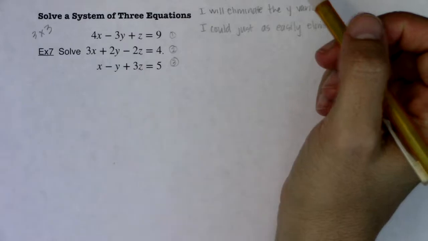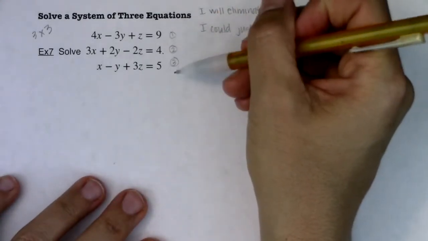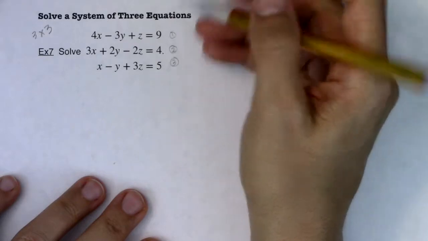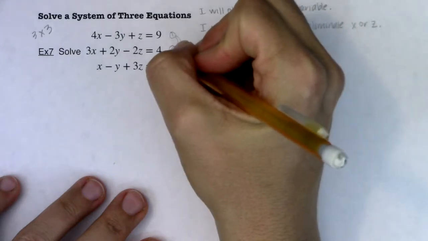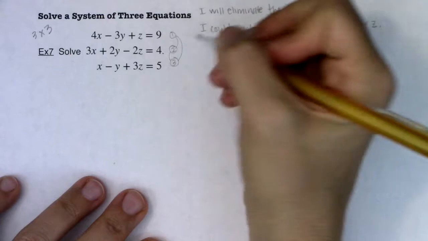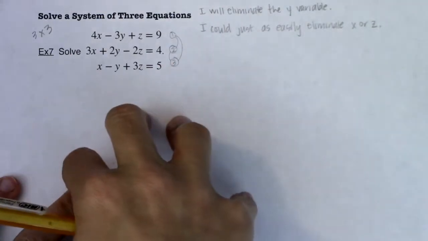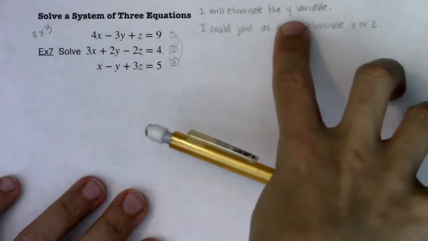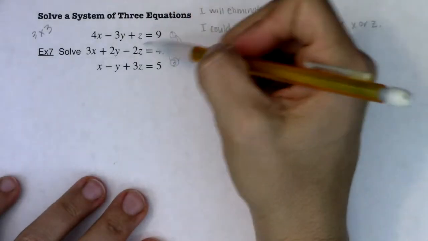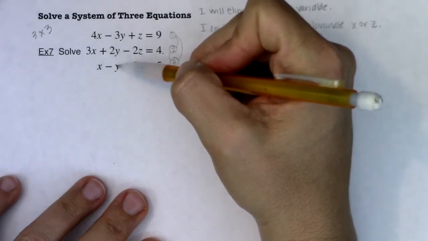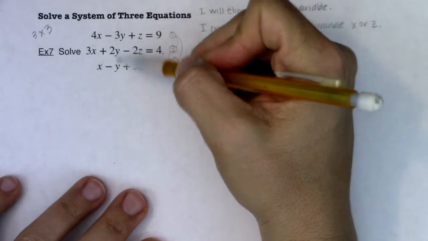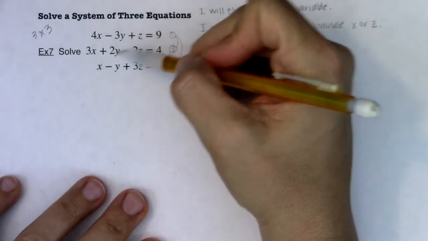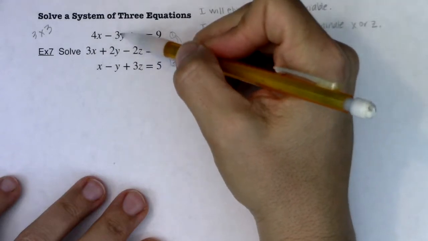What I'm looking for is pairings. When you have three objects, there are three different pairs of equations: I compare equations one and two, that makes a pair; I compare equations one and three; or I compare equations two and three. So I have three different pairings. The name of the game here is to choose two of those pairings — any two you want — and eliminate your y variable with them. I think with the y coefficient being negative one, I'm going to opt to go with pairs two and three, and one and three. I'm not going to do one and two because that one's a little bit more convoluted. I'm going to go one and three, and two and three.